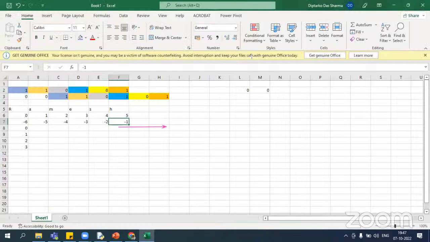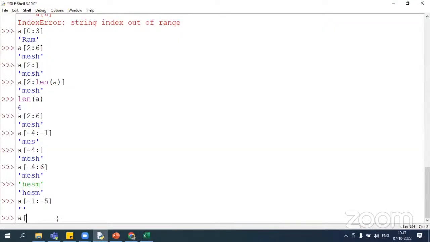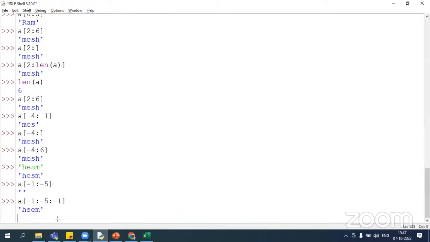So the way to do it over here is, make a note of this, friends. A of -1 to -5 with a step size of -1. What this step size does is tell in what direction you should move and how many steps at a time.